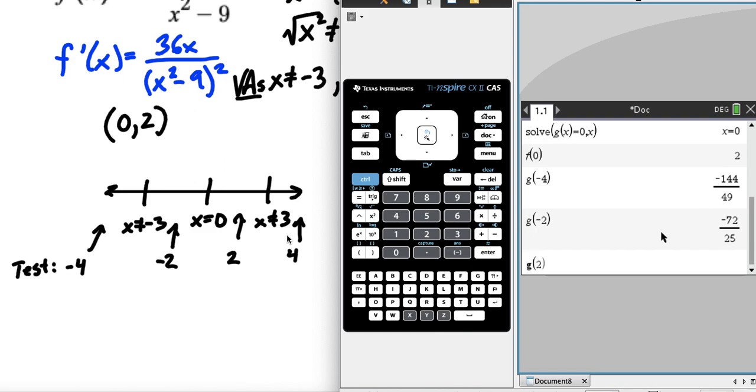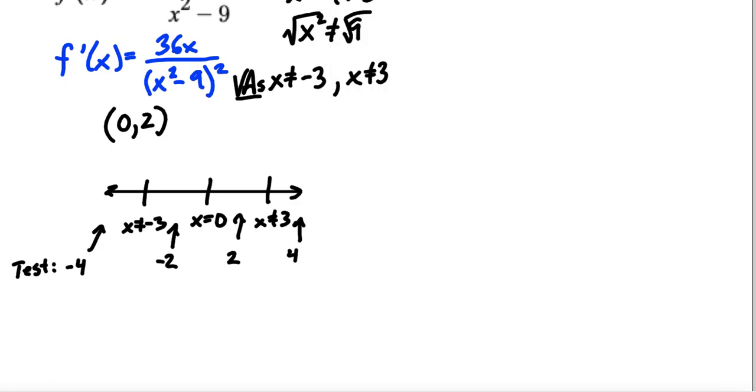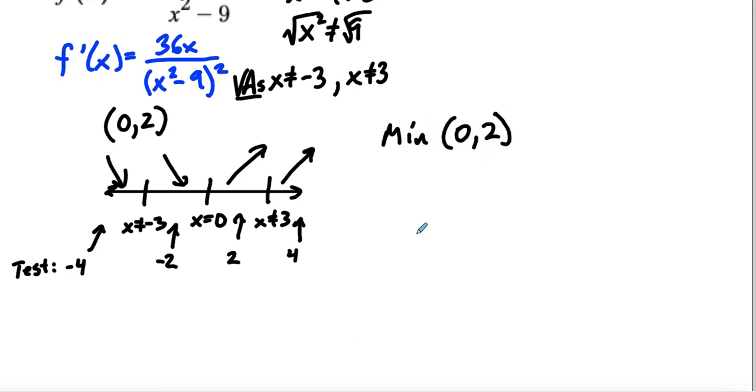And then when we put in 2, we would get a positive number. And when we put in 4, we would get another positive number. Okay, so let's record that info and we can get our final answer here. So we know that the graph is decreasing, decreasing again, and then it's increasing and increasing again. Now, so what does that mean for 0? Well, it goes down and then goes up. So that means actually that (0, 2), our point from earlier, is a minimum.